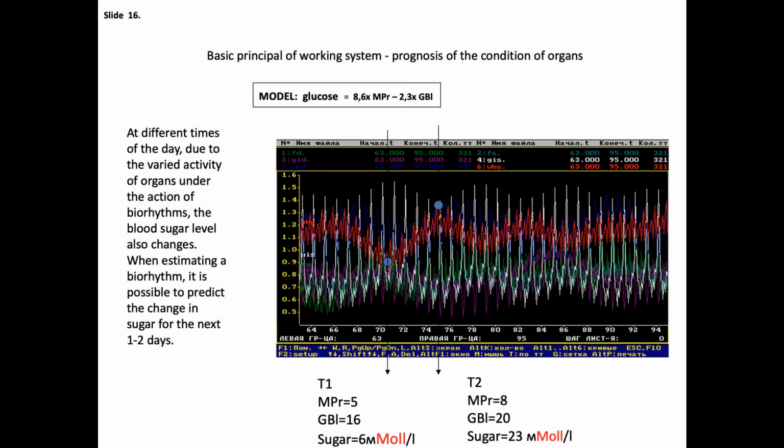This slide contains summary biorhythmic activity of pancreas, liver, and kidneys, based on observation test results for 38 days. Different channels have different periods of activity. This slide shows graphs of real biorhythm interference that results in significant changes in glycemic levels at different times. Creation of such an individual control system will allow predicting the patient's condition 1 to 2 days in advance, with the possibility of changing the dose of drugs to prevent crisis situations.